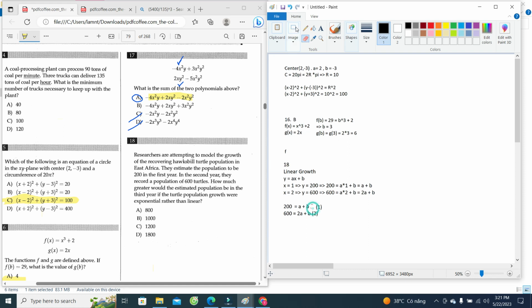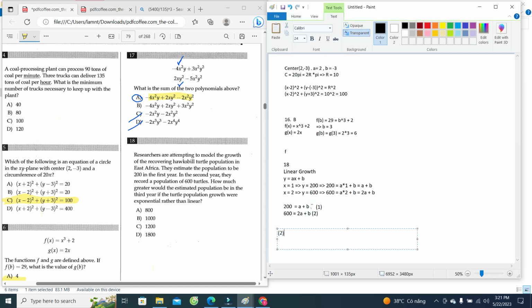Okay, that's very good. So now if we subtract equation 1 from equation 2, we're going to have 400, because 600 minus 200 is 400. So b minus b is 0, and 2a minus a is a. So a is 400, right? So there's something wrong already right there. So we can solve. So we know that b is going to be minus 200. So we can see that this is kind of wrong, right?